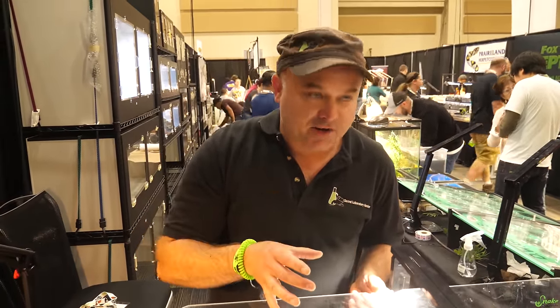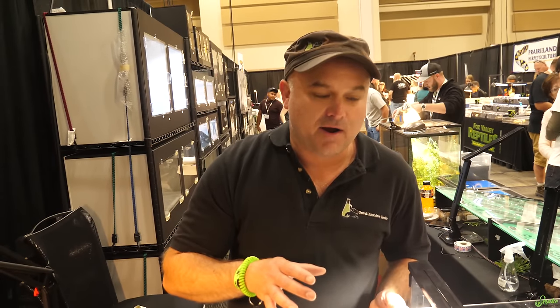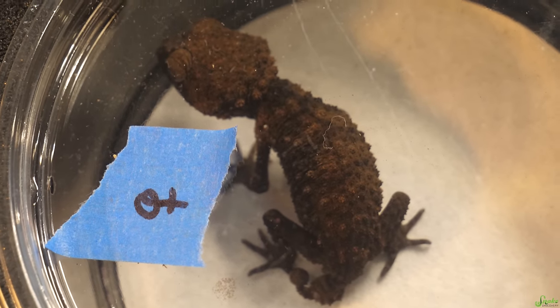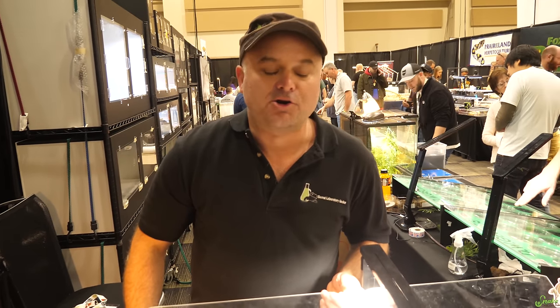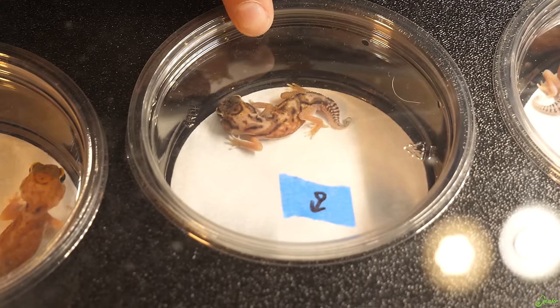So they want a big prey item, they want a challenge, and that's about it for that day. Really? So if there's a bunch of bugs running around in the enclosure, they're going to get stressed very quickly. Do they prefer fewer but larger prey items? Yeah, I've seen animals this size tackle almost a full-size cricket.